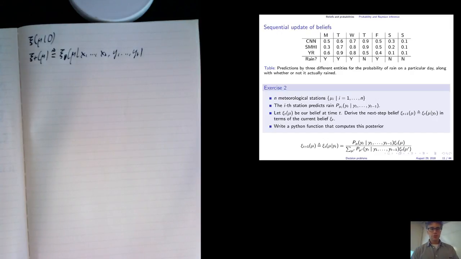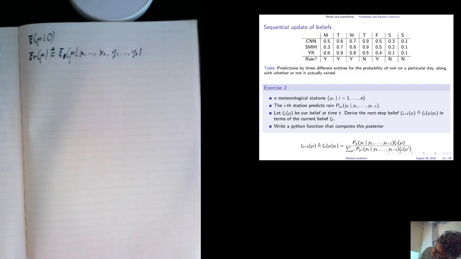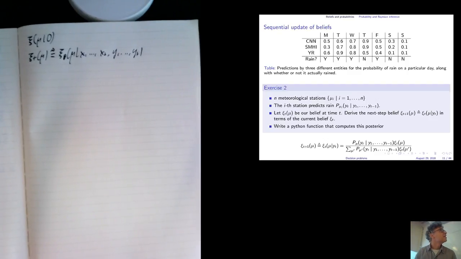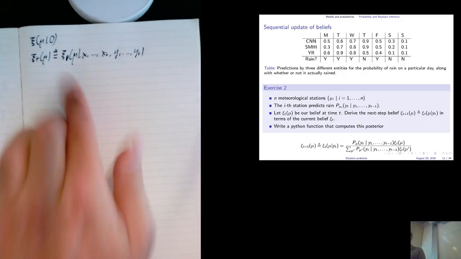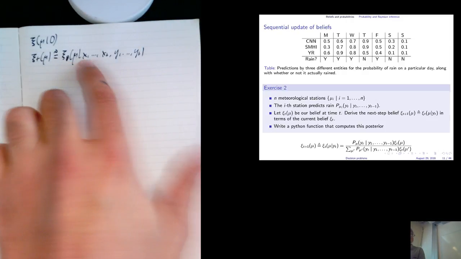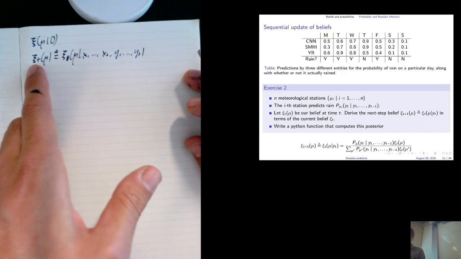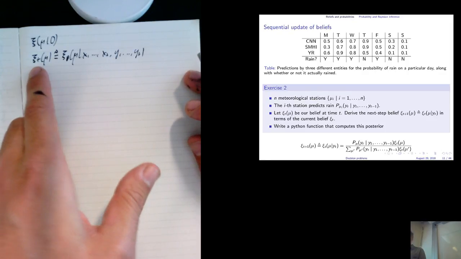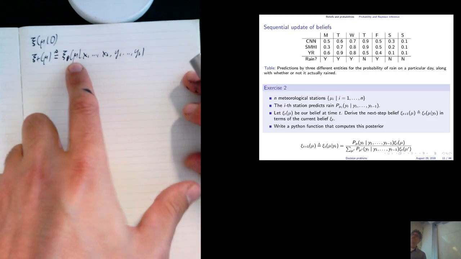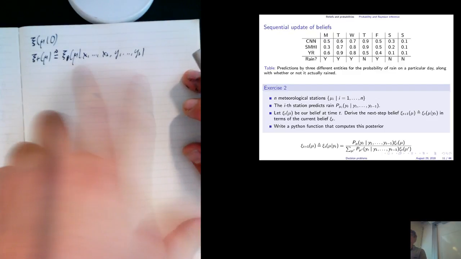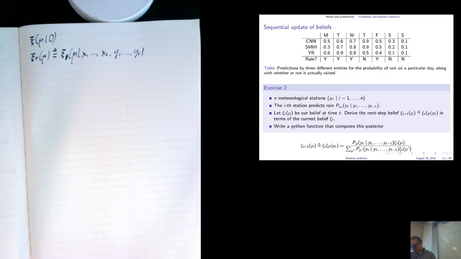So let me just switch that over. Okay, you can see it. Maybe it needs to focus somehow. Okay, now it's a bit better focused. So what you have here is the probability of the model, given all the previous observations, is basically defined to be this indexed thing here. So we just say our belief at time t is just our posterior distribution for the model conditioned on all the previous observations. Okay? Fine.